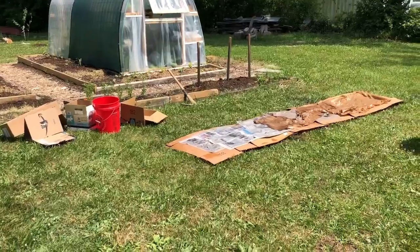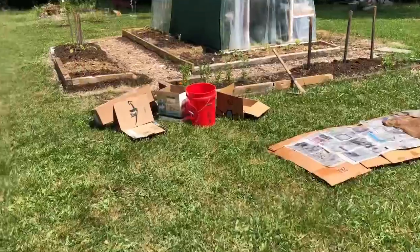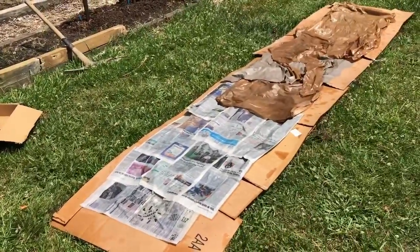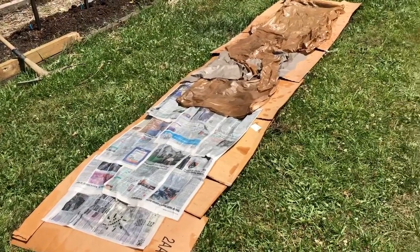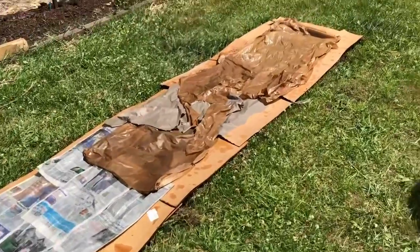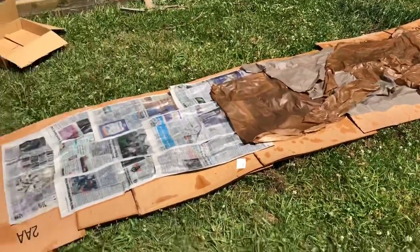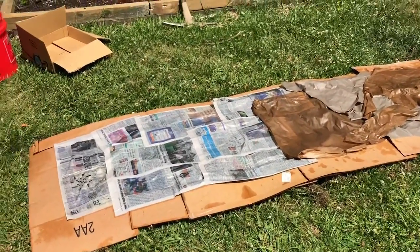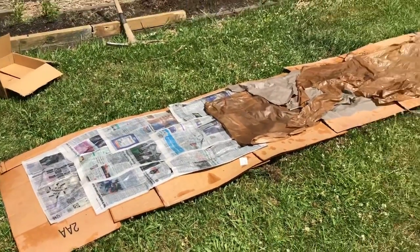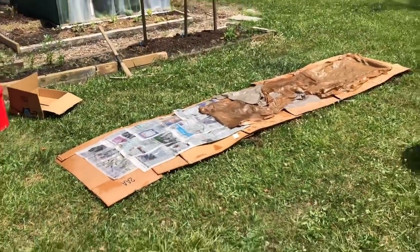So the next step was to lay down moistened papers and cardboard. Thanks to my good friends over at Amazon, I have plenty of boxes, and I use boxes as a border because I know that I'm not going to really plant anything on the outside edge of this bed, and use newspaper and old packing paper that I had laying around, wet it real good, let it conform to the ground, to the area, and now I'm going to lay mulch on top of it. And who says nothing good comes from newspapers anymore? Obviously, you're not applying your newspapers correctly.